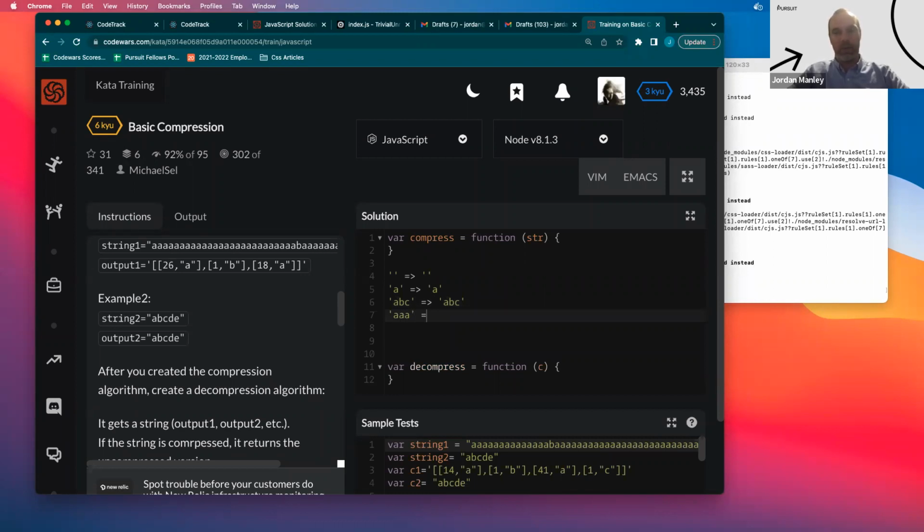Great. Okay, now let's think about a case like this, A. Now this is a bit more unclear to me. So I would have an array, and then inside of that I would have an array, and then inside of that I would have a count, which is 3. And then I would have another thing, which is A. And then all of that would be a string. So again, it looks like I'm pretty much in a case where that's going to be much longer, right? I see I already have 3 characters right here, and I'm not even halfway through. So this also would just be A. Am I understanding that right? Yep, that looks right. Okay, cool.